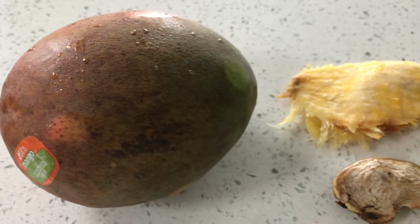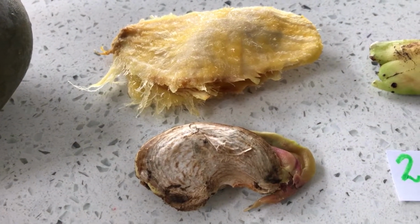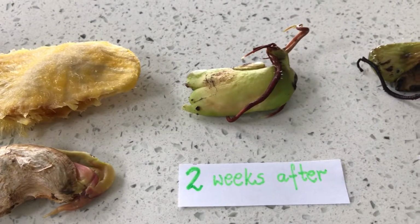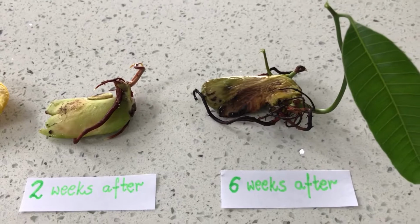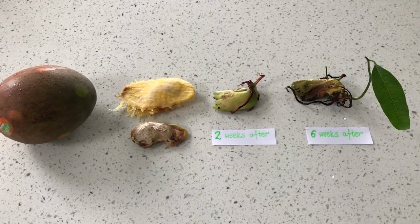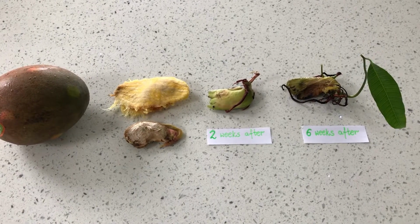In today's video, I'm going to show you how to grow a mango tree from a seed. It brings me so much joy watching how this new life is being created. I definitely recommend that you try it yourself. So, let's get started!